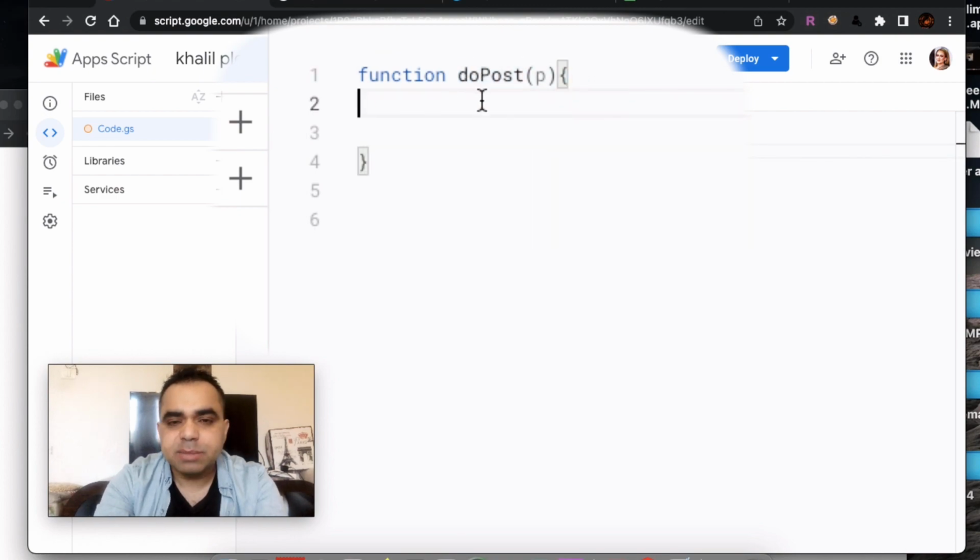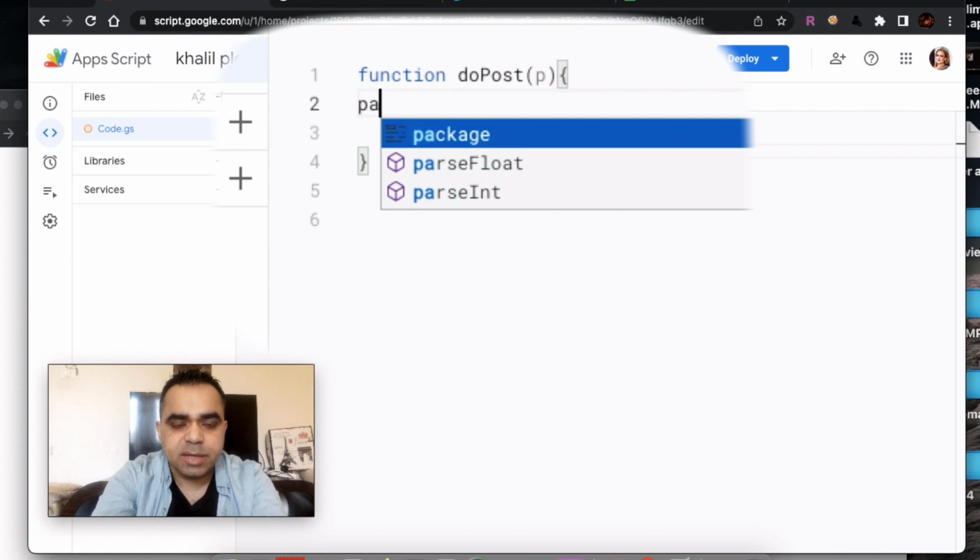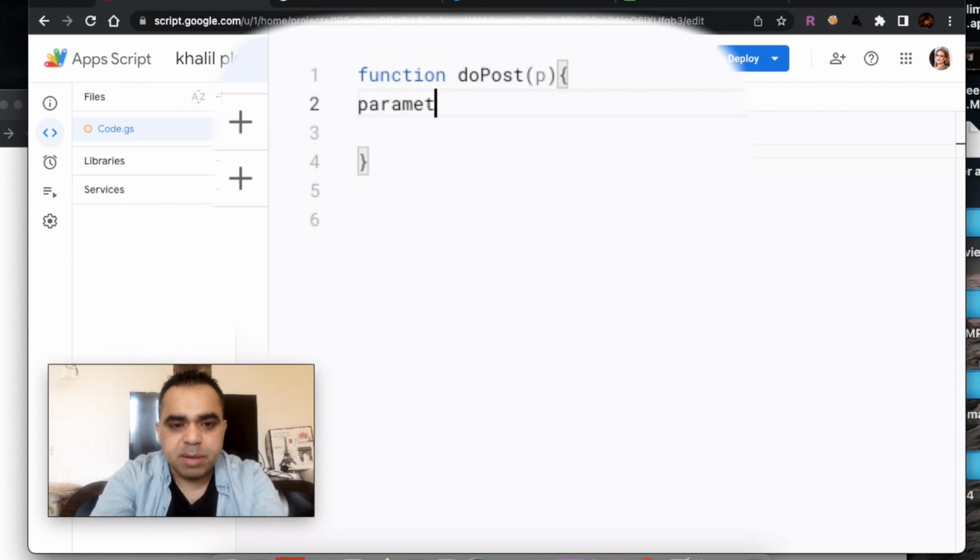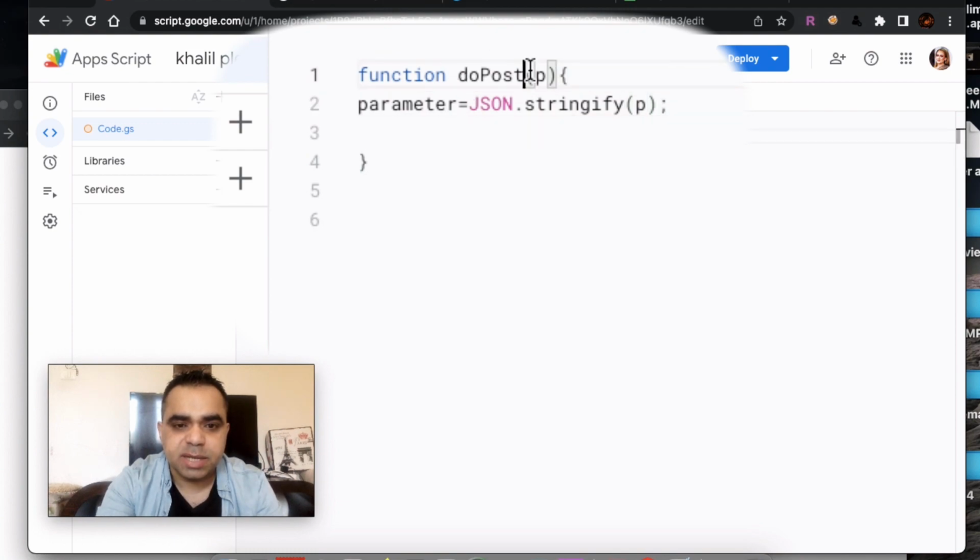Telegram sends JSON data to our script. So at first I want to create a new variable, which is parameter, equal to JSON.stringify, and b is our parameter that is being received, because b is what we chose as the parameter accepted by our project.